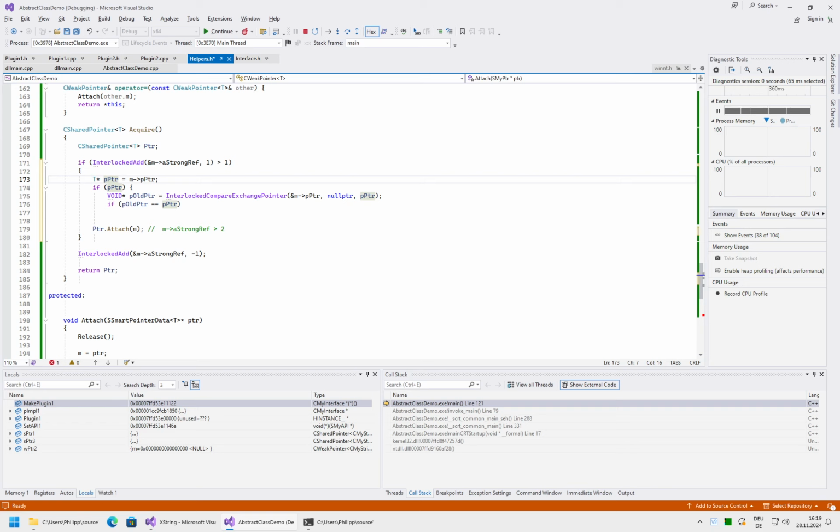We just want to ensure that the other one, let's say the other thread will do the assignment at the same time.